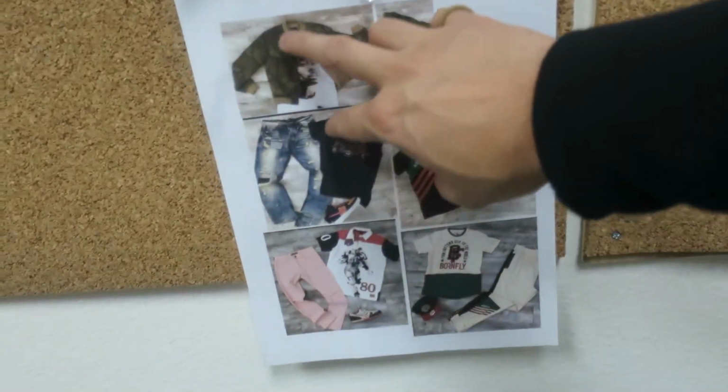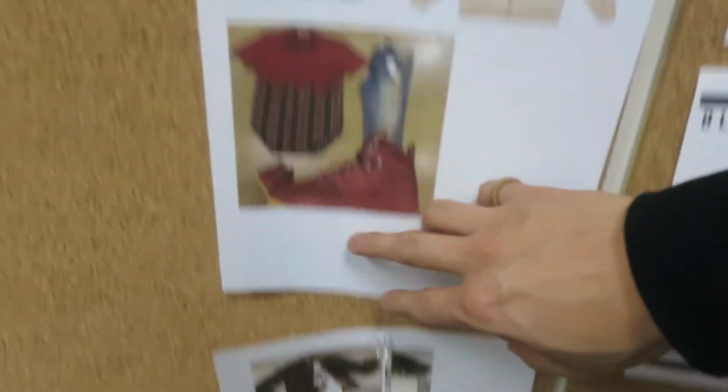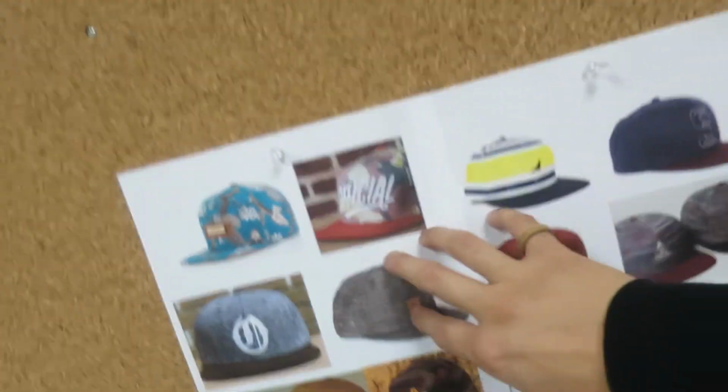So just as an example, this is some research that I've done before. These are just looks, and obviously these are looks from other companies, things that I'm seeing in the market. Everything from this is all cut and sew, right? So if I'm giving you graphics, it's to know that it's going to complement this cut and sew. This is hats. Again, just research so that you remember it's visual, it's artistic.